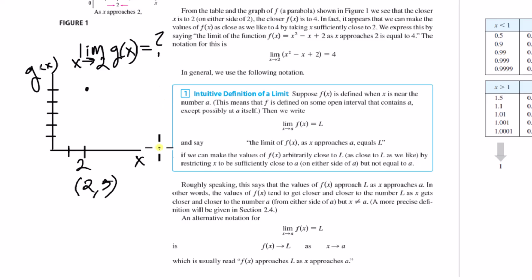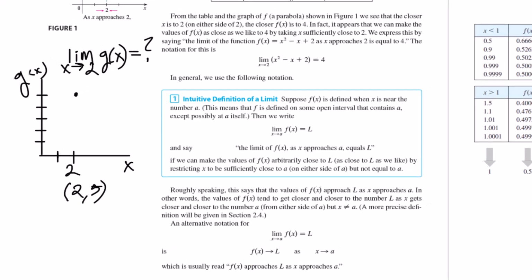This was definitely more of a formal, systematic breakdown of the meaning of a limit, but this is still just like an intuitive thought exercise process to understand what limits mean. Okay, an alternative notation for the limit as x approaches a of f of x is equal to L is, f of x approaches L as x approaches a. So an arrow like this can be used to state that something is approaching something.